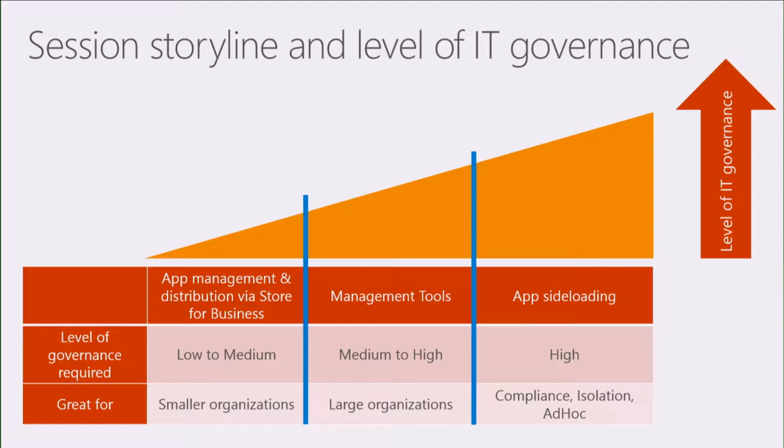And then finally, we're going to talk about the idea of sideloading apps. These are apps that are not sourced from the Windows Store for Business, but are sourced either internally or maybe from trusted partners. And there are different kinds of capabilities. These apps can do different kinds of things because you as an enterprise are completely responsible for the vetting of the application and of the developer and deciding what this application should be allowed to do and not. But given that choice, you then have a choice of sideloading those applications onto your devices and then letting that full power roll. So that's kind of the story we're going to walk through today.